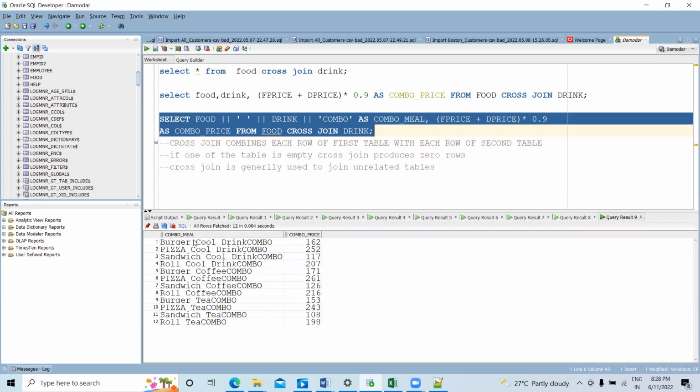Now you see the combo meal is coming, this burger cold drink combo.